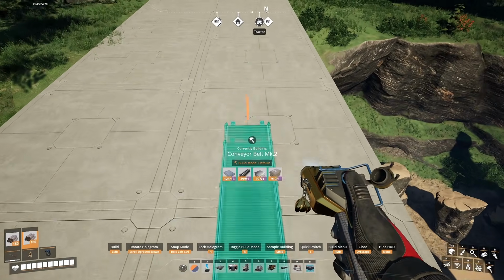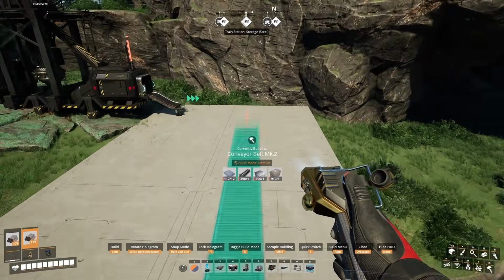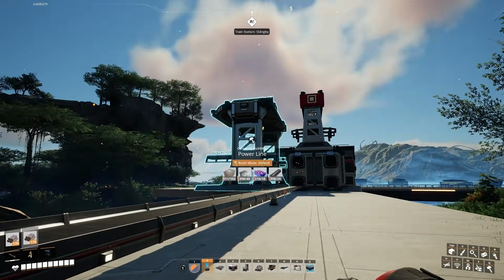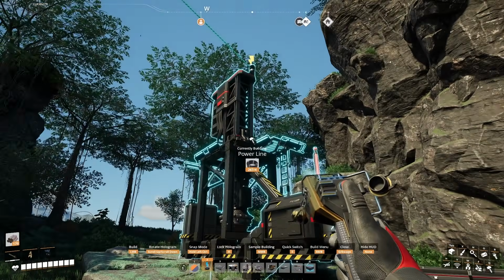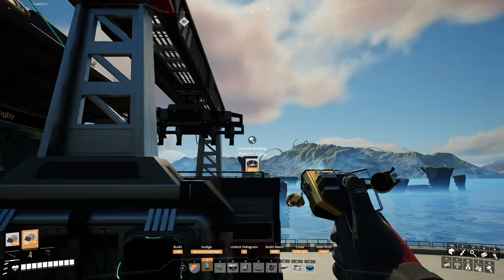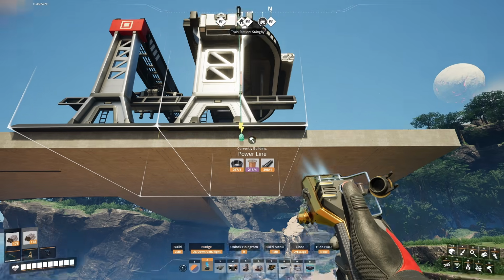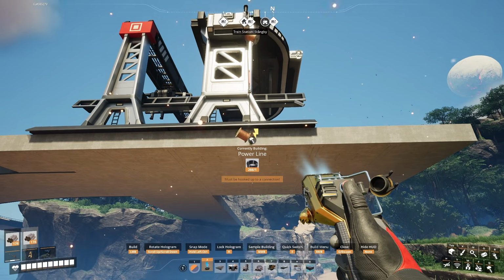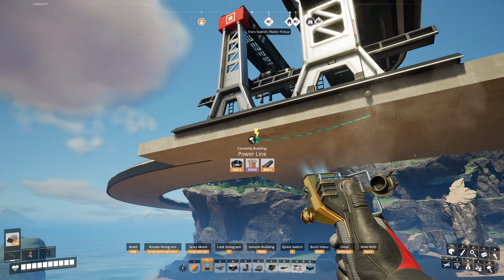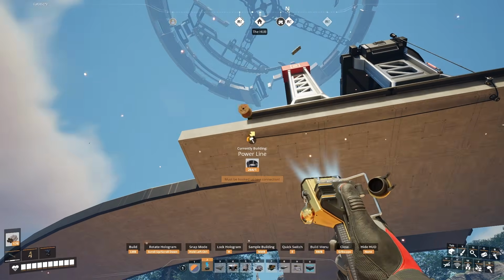For now, we'll keep it as a Mark II line. There's no need for us to bring more resources. We can obviously upgrade this as and when we need it later on. And then we will bring the power across to there. I don't really want it to clip through the station, so what I will probably do is run this down to here and then run it underneath all the way across to the miner. So I'll get this done really quickly, and then after that we'll set the rail up.